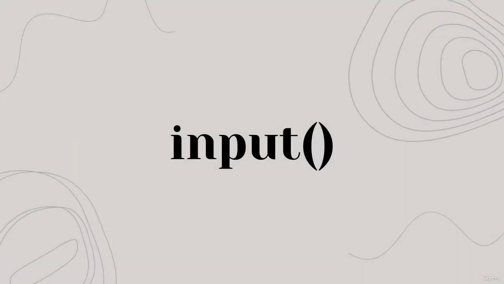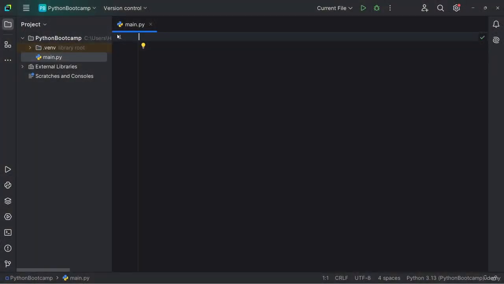The Python input function allows us to interact with the user and get information from users. Let's start with the simplest way to get an input from our user. So, for example, if we want to get the name of our user, we can create a name variable, and then we are going to assign to that variable the value of the name that the user is going to provide. So we get that input from the user using the input function.